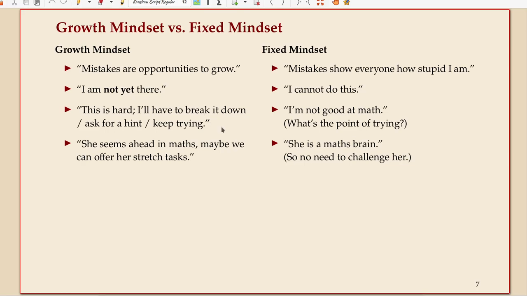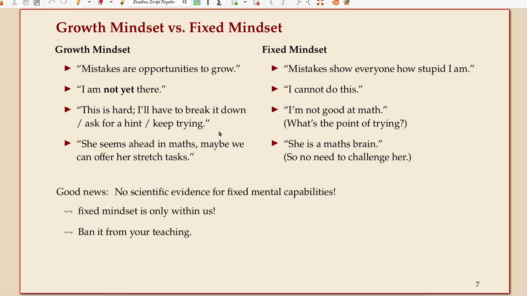How you deal with failure, how you deal with struggling, differs. And this is another one I want to mention for fixed mindset thinking: "This guy, this girl has a maths brain." Again, it's kind of the same as saying talented. It is probably not useful to keep thinking in these terms.